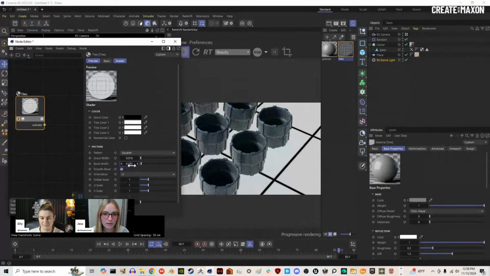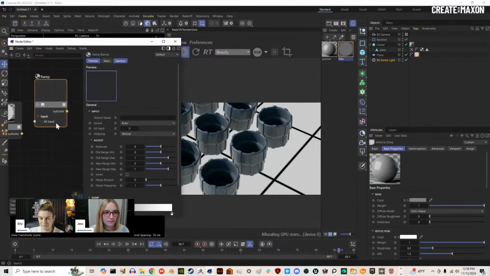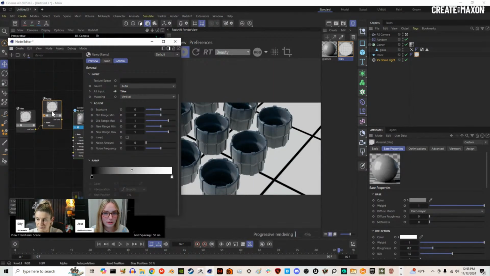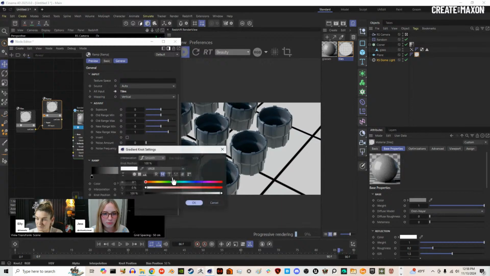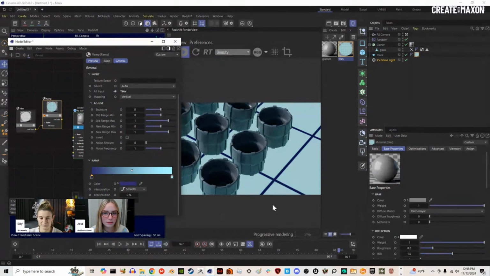So I want it to be fairly small like that. And then I can just plug that node into a ramp. And this one will be controlling our color of the tiles. So I'm really only going to set that to be like 2 shades. I'm not going to do anything crazy this time. The white value will represent the color of the tiles. So maybe I'll just choose a light blue, and then this black value, maybe more of a muted dark purple, something like that. And I can plug that into our color.